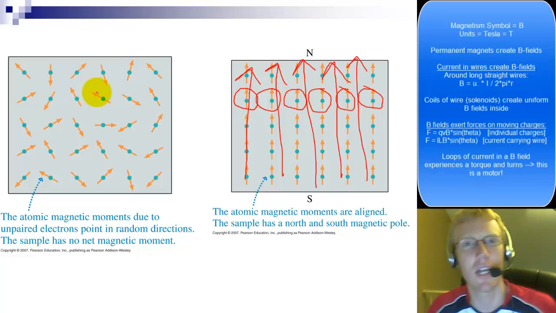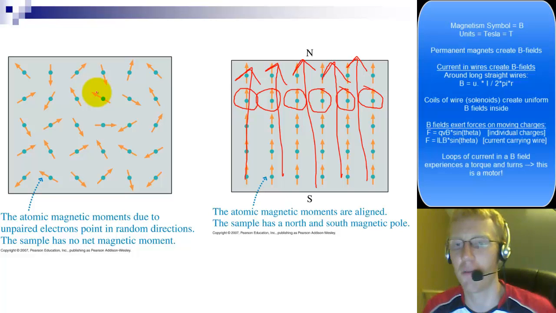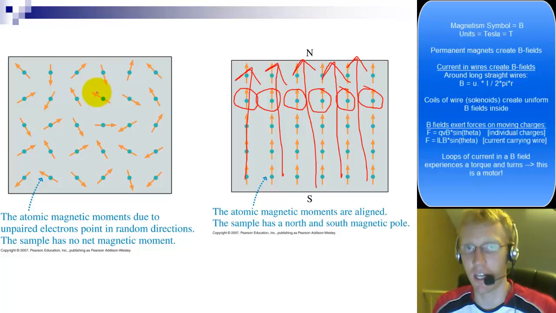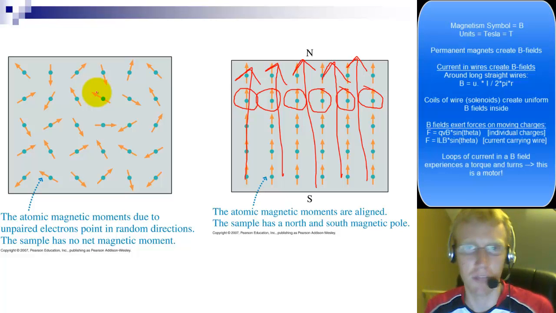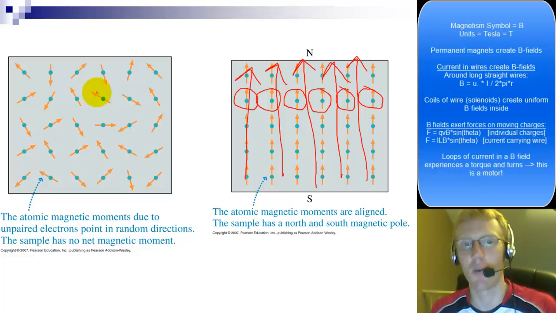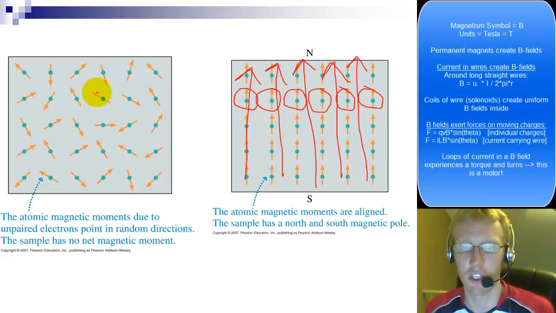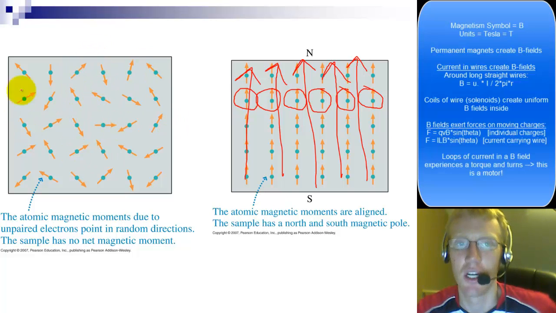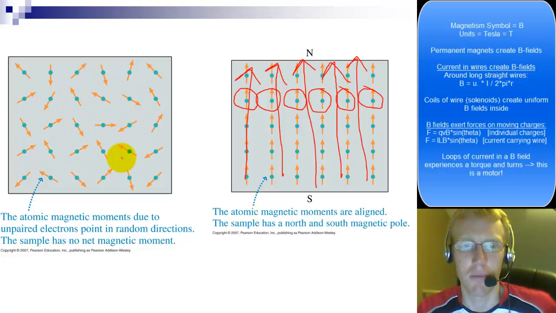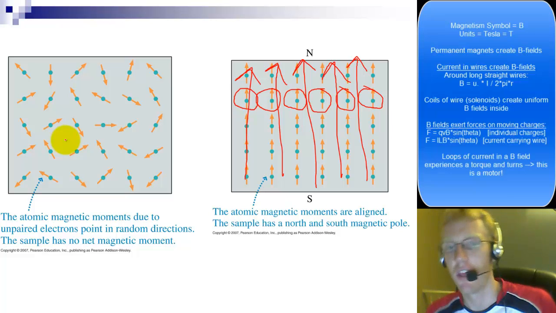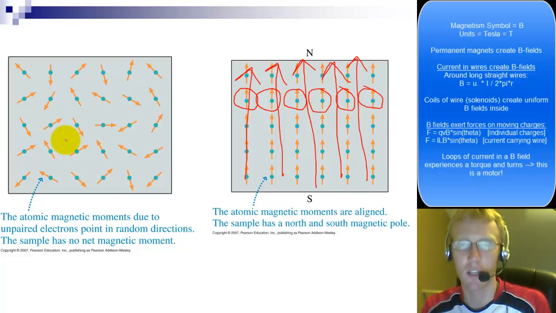So it's a lot like an induced dipole. If you put the object in an electric field, it'll become a dipole, and it can interact with other electric objects. But if you take away the external electric field, it'll just be neutral, and the charges will be evenly distributed. So you can have an object which doesn't appear to be magnetic, but if you put it in the presence of a strong magnetic field, all those magnetic domains will align, and then it will temporarily be a magnet.